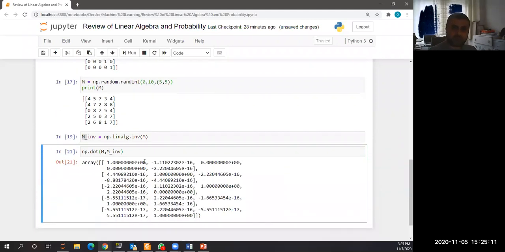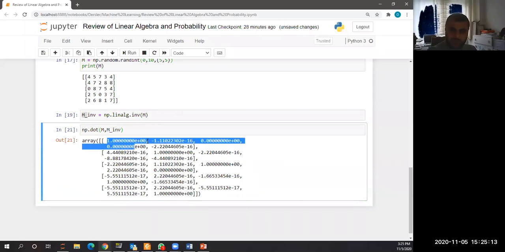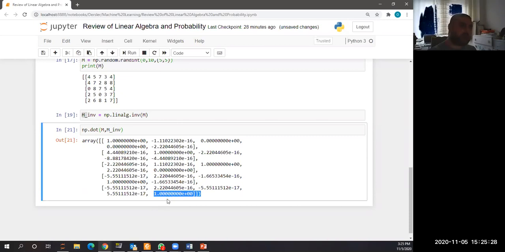Okay, my mistake. So if you look here, it does not show us a good representation, but anyway, this is the fourth element, this is the fifth element. All the diagonal values are 1, so that's correct. But look at the other values. Some of them are exactly 0, but some of them are very, very small numbers, but not exactly 0. This is just because of the precision of the numbers.